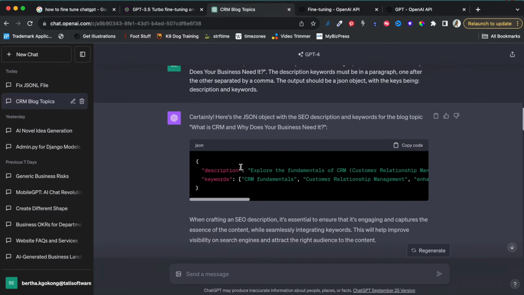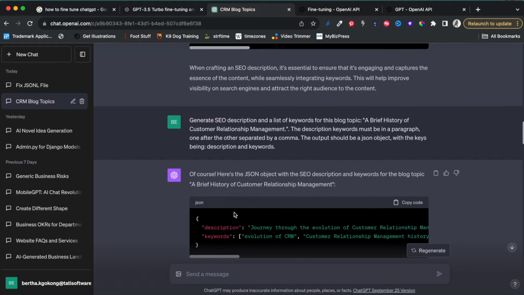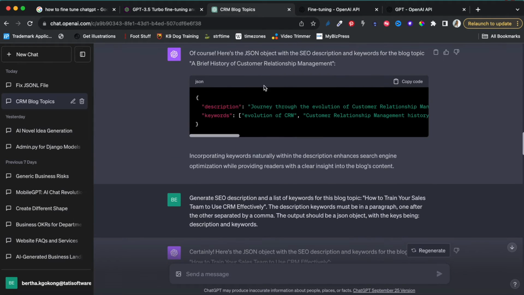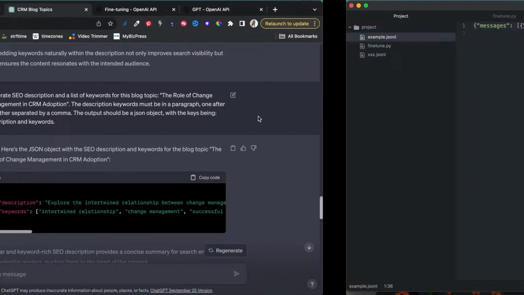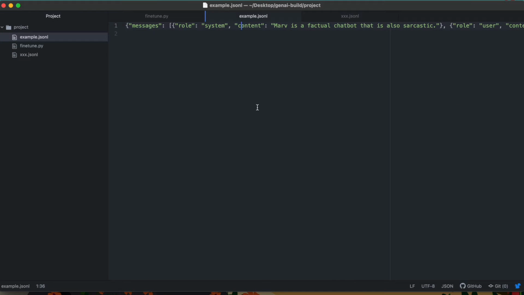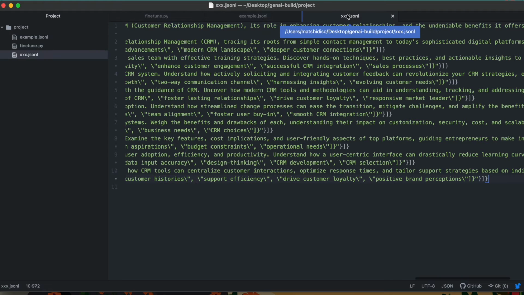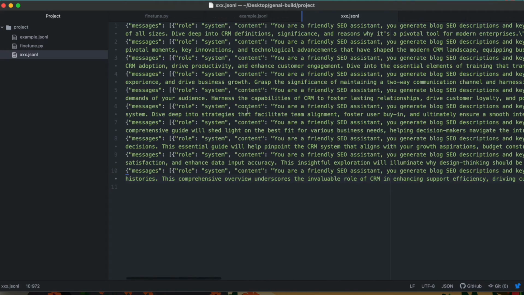So I've already saved you time and gone and created a lot of these JSON examples, and I've created a JSONL file. I've explained to you what the JSONL file looks like, so go create your own JSONL file with your own data, the way you want to train your model for whatever use case you want.